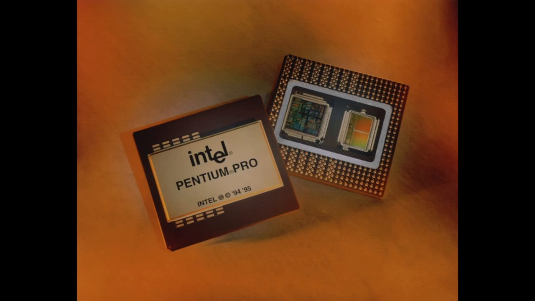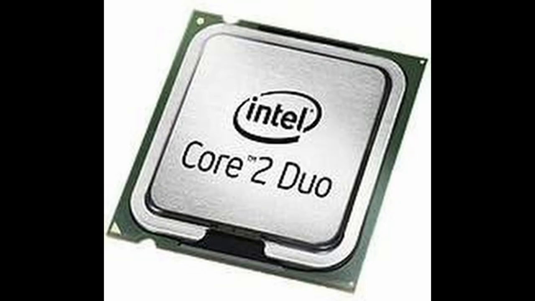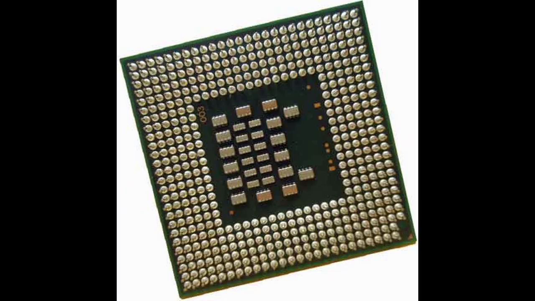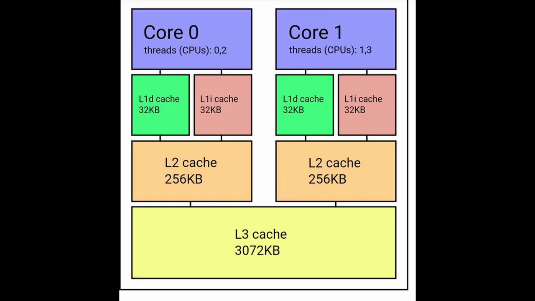In the early 2000s, CPUs started using multiple cores and cache memory became more complex. The Intel Core 2 Duo, introduced in 2006, was the first CPU to have an on-chip L3 cache, which was shared by all of the cores on the CPU. Today, processor cache is an essential component of modern CPUs, used to improve performance by storing frequently used instructions and data and reducing the number of times the CPU has to access slower memory. With each new generation of CPUs, the cache has become larger and more sophisticated, improving the performance of computers and other devices.